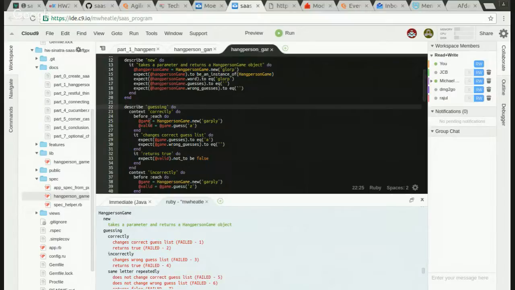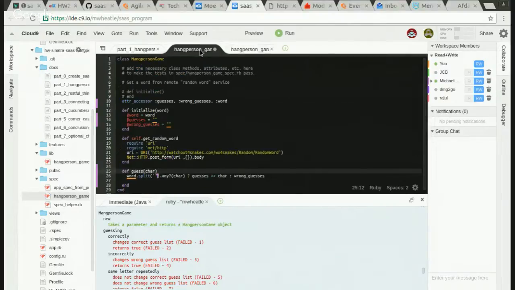Word. I can make this word. Wrong guess list. Returns true. All right, so hold on. What's crazy is it's gonna be something simple, and we're gonna be mad at ourselves.